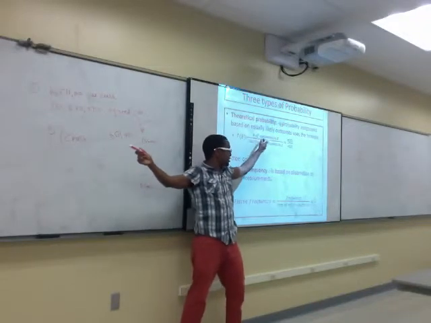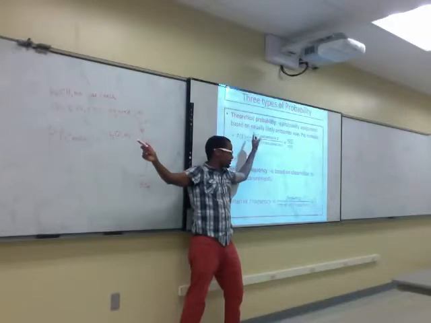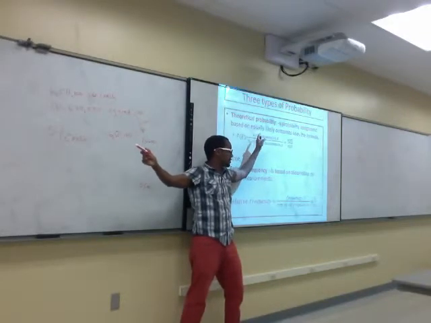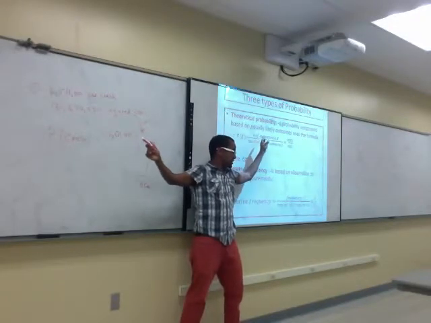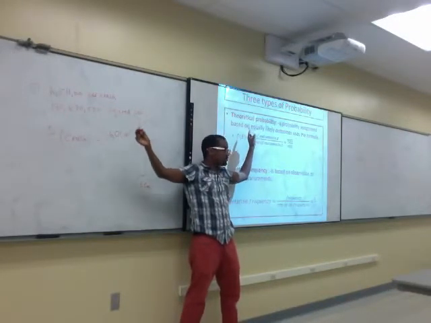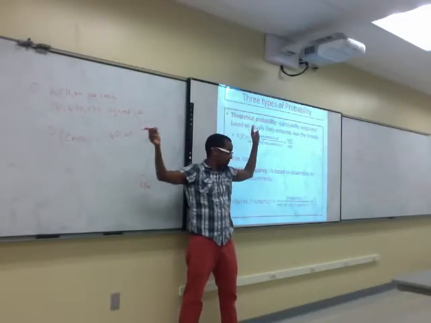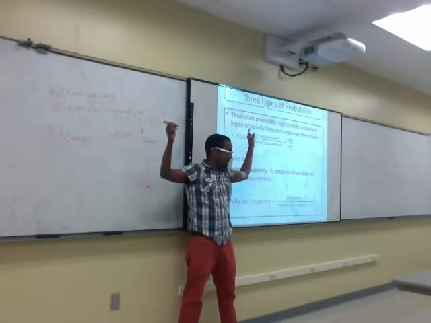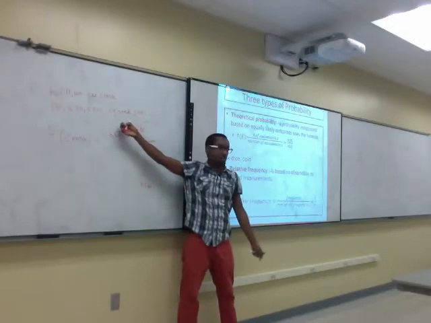Because this has to be, all the events within this experiment have equal chance or equal likelihood of having the same amount. Okay? So I can't use this for a crash, because the number of car crashes and the number of not having a car crash are not equal. Does that make sense? The number of car crashes I can have and the number of not having a car crash are not equal for this experiment.